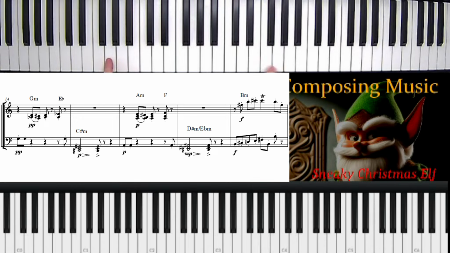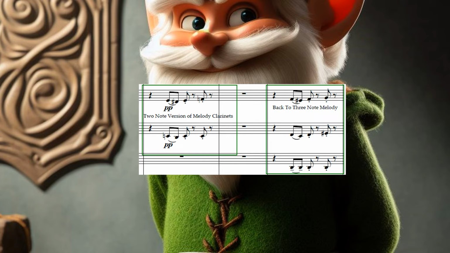We're staying in G minor now, and we just have a lighter version when the texture becomes smaller, and just a 2-note version of the melody, followed by a low C sharp minor chord, intentionally switching to a muddy voicing. This transitions to A minor, where again we're restating partial aspects of the melody, the Christmas Elf theme. And that shifts to a super low, muddy E flat or D sharp minor. Intentional. So this is done in clarinets, the melodic part. Again, back to clarinets. And then a 3-note version.